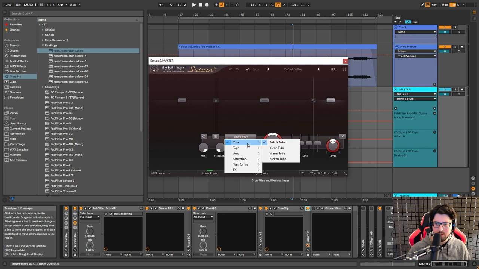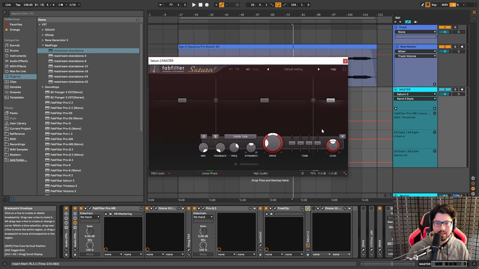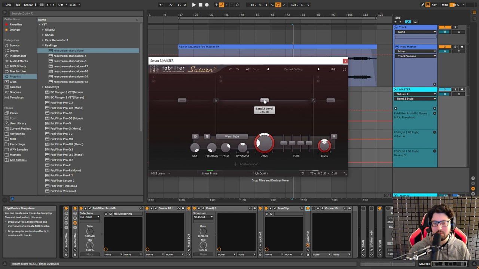Those different saturation modes do make a change in how it sounds, so feel free to experiment with those different ones. But mainly I would want to have subtle saturation on the lows and highs because they are the most important frequencies and I don't want to mess with them a whole lot. So that's why I have only subtle saturation on them. And with the mids, I can go with a much heavier saturation to enrich the frequency content.